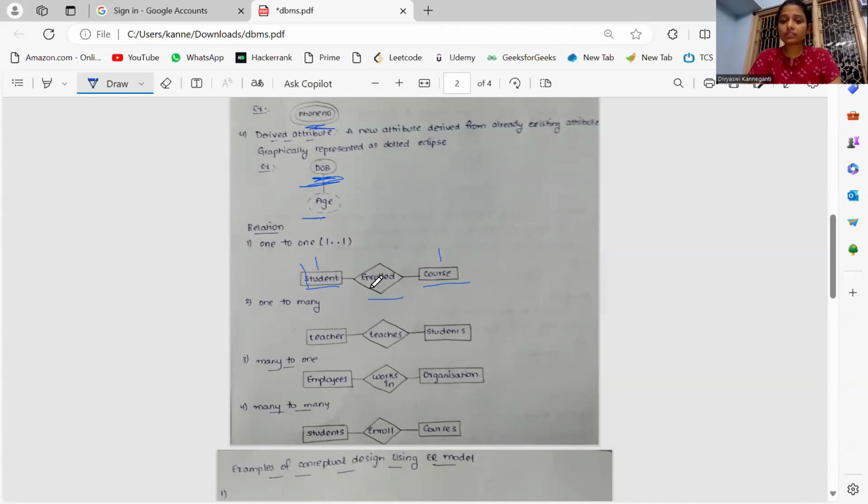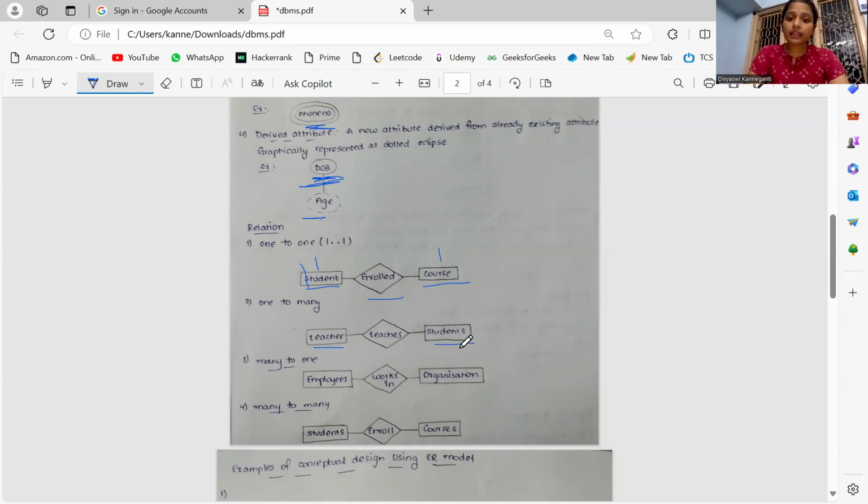Coming to the next relation, that is one-to-many. In the one-to-many relation, one entity has a relation with many entities. For example, let's consider teacher and student. One entity is the teacher and the other entity is the students. The teacher is one entity and the students are many entities.